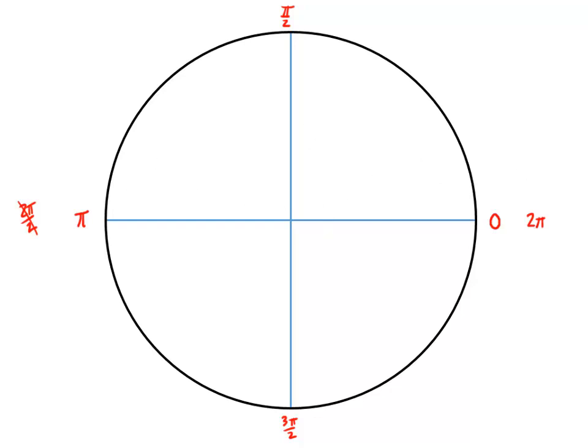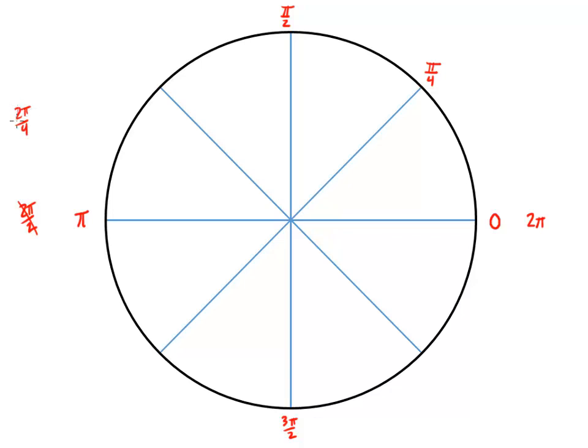Okay, so that was pi cut in half. Now let's take pi and cut each of those in half. So pi cut into fourths. So 1, 2, 3, 4 pieces. This is pi being cut into 4 equal pieces. So this is one of them. There's 1 pi fourth. This would be 2 pi fourths. But if we think about it, 2 pi fourths, the 2 and the 4 cancel out, and I'm left with 1 over 2, which is pi halves. So 1 pi fourth, 2 pi fourths, 3 pi fourths, 4 pi fourths, which is equivalent to pi, 5 pi fourths, 6 pi fourths, 7 pi fourths, and 8 pi fourths. Okay, so we'll just count the pieces around the circle.